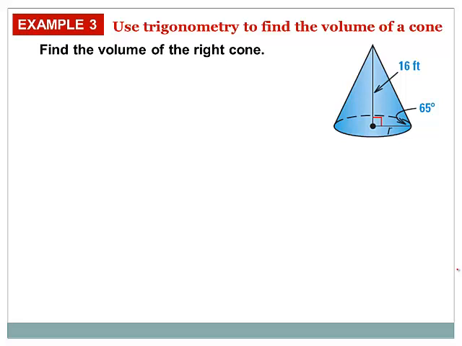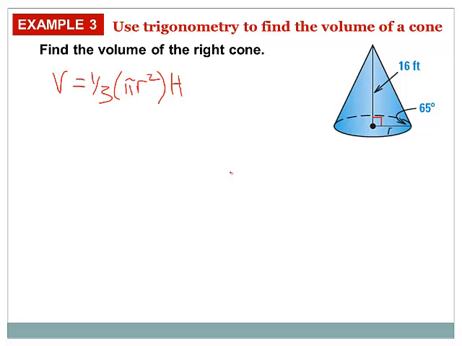Well, again, we need volume is equal to 1/3 our big B, which is pi r squared, you can either write big B or pi r squared, it's up to you, times your big H. The problem is we know the big H. We know pi, we can use 3.14, but we do not know what our radius is.